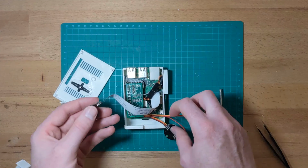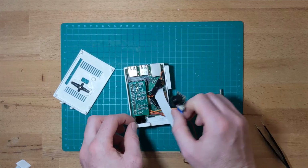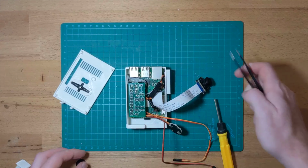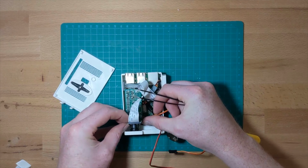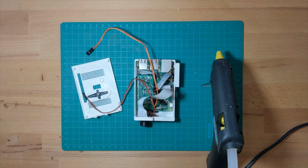Next we put the camera in place, which is a case of manually manoeuvring it through the appropriate hole. You'll notice there is a piece of PLA that protrudes from the head here. That's so that there's room for the camera's CSI connection, as otherwise it would put too much strain on the wires. We're going to use some hot glue to fix it in place.